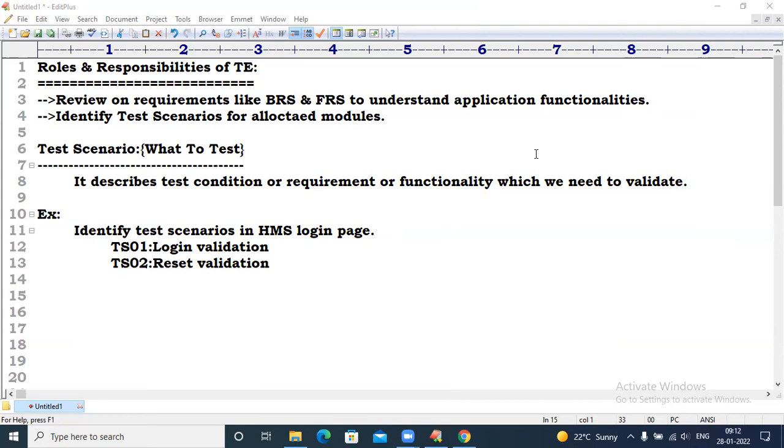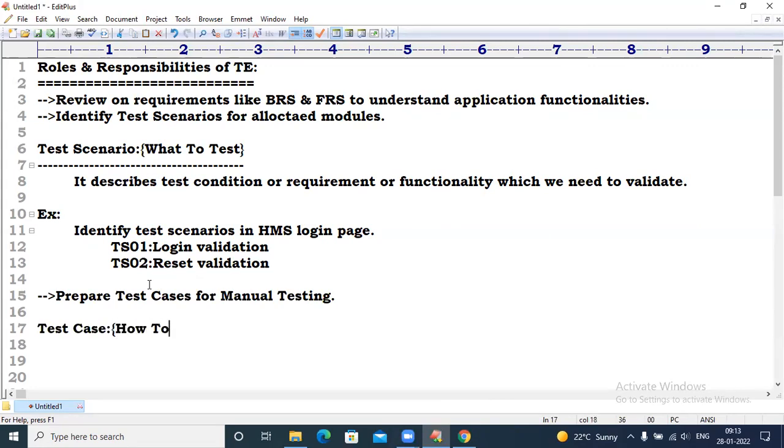Once you identify scenarios, the next role is we can prepare test cases for manual testing. So what is a test case? Scenario means what to test. Test case means how to test.